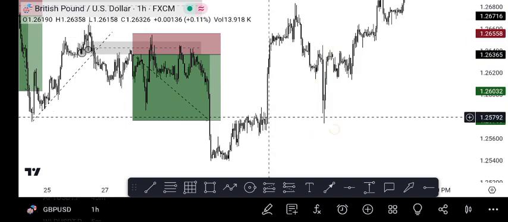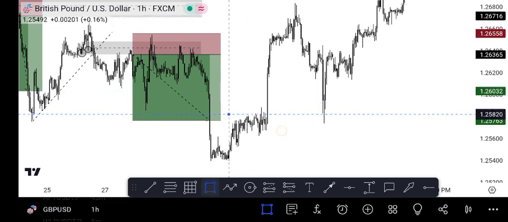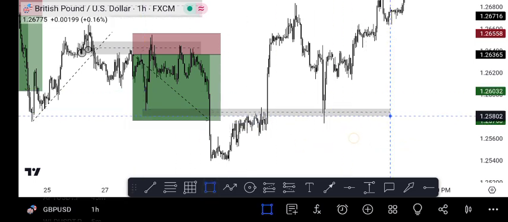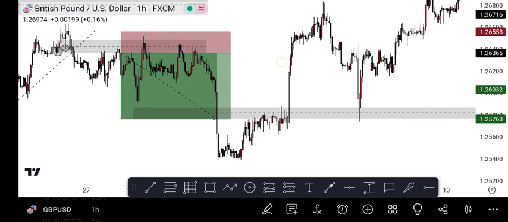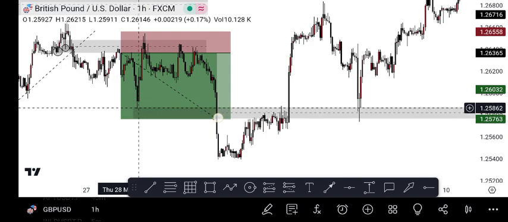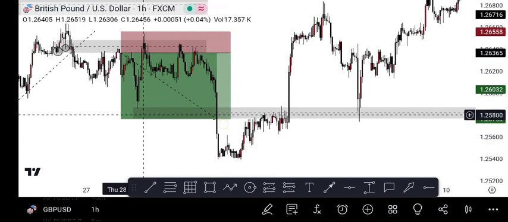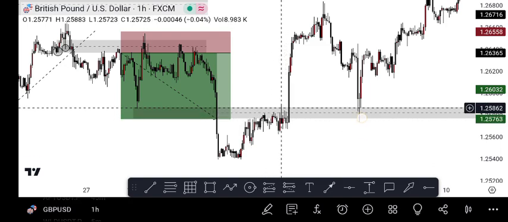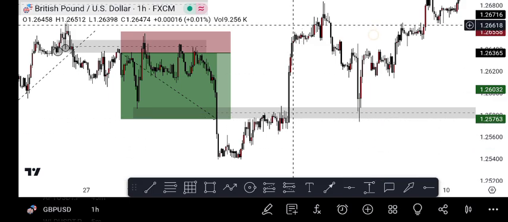All right. Now, this area where we find multiple touches is now our support, our level of support. Why is that our area of support? Notice price tapped here, reacted to the upside, and then broke through it, came back, reacted here. By default, we expect to see markets go lower, but no, it didn't. It broke through it, going higher.